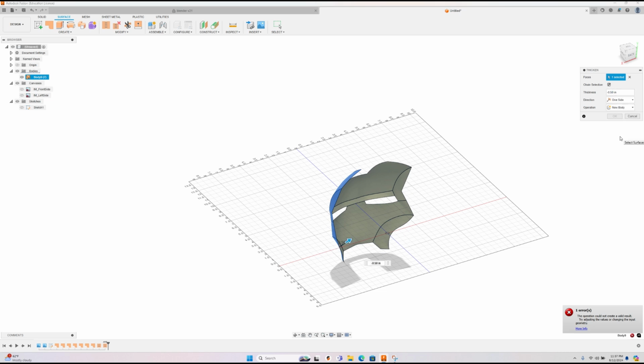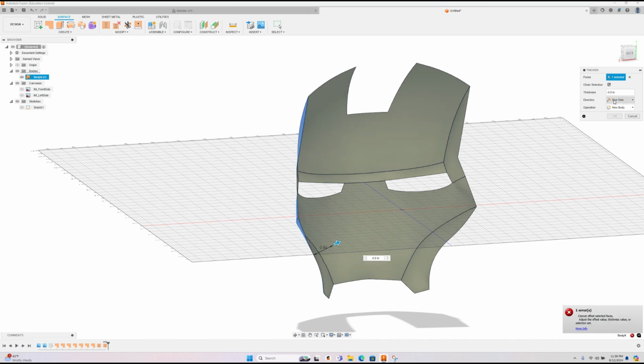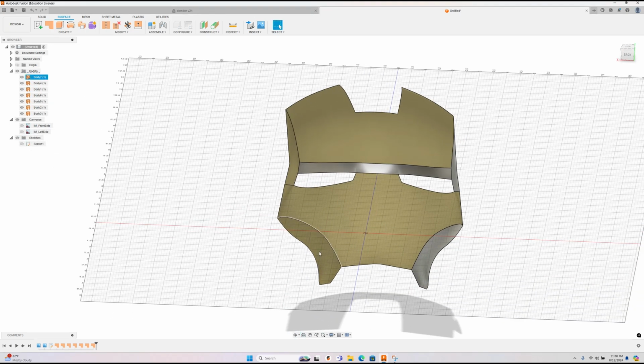So here's what I'm going to do. I'm going to go negative 0.1 inches. That's usually a good thickness. That's what I did my last helmet at, and yeah, let me see what's happening. So one of the problems might be when we stitched it, it actually made all the parts separate, or it made them all together. So let me try to thicken them individually.